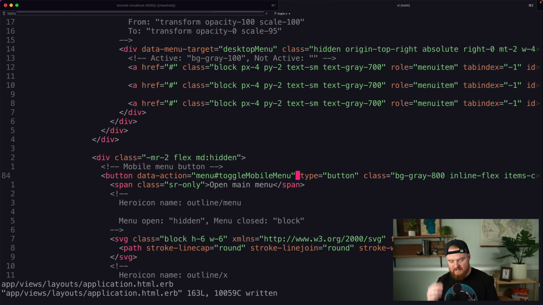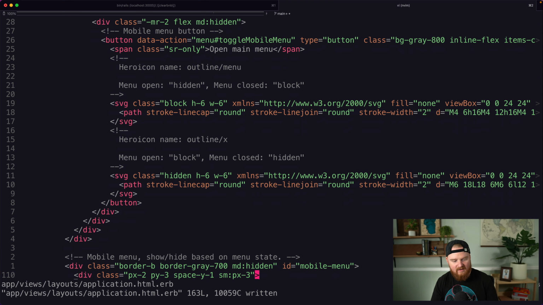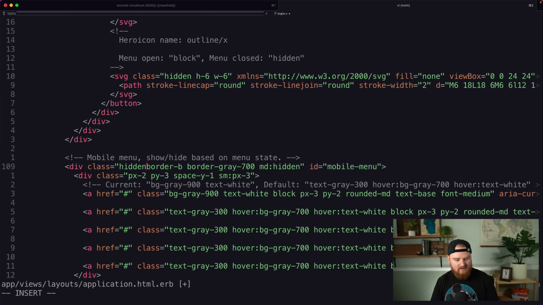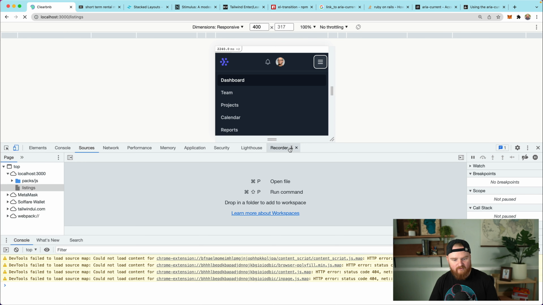And the reason we're doing a different toggle is that both the content for the mobile dropdown and for the desktop dropdown are going to show like they're in the HTML on the same page. So we need separate buttons for toggling the mobile menu and the desktop menu. And yeah, it should be fine. So by default, we want that one to be hidden. So if we come back over here and refresh, it should be hidden.